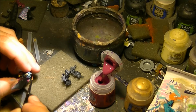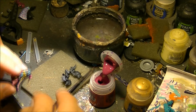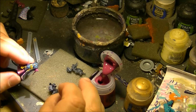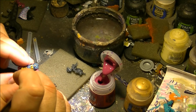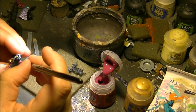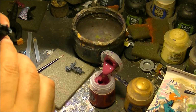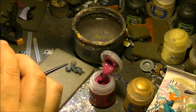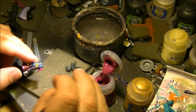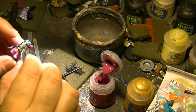You can see the back is not done, so I will do the back part later on. The back part is here. I just wanted to show how it was looking, just to have an idea. I will only apply the color now, because later on I will need to do all the highlights when this is assembled together, and I want to be consistent, so I don't think I will keep working on that.